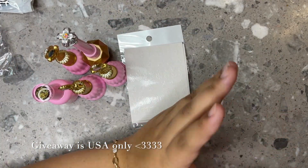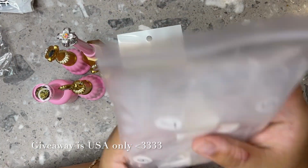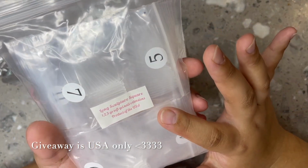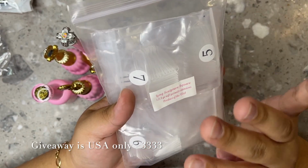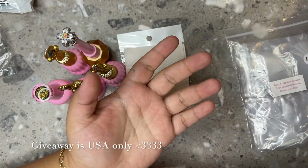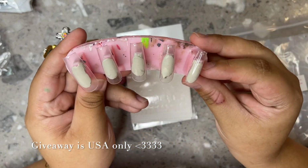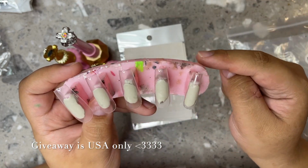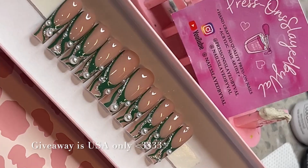And then another thing that I'm really excited about including is one pack of my favorite nail tips that I use all the time, the enailcouture long sculpted square. It is my favorite shape of nail ever. It's the one I use on myself when I do my nails as well. This is what it looks like on the stand. Once you file it, they turn out so flawless. I'll put a picture here or a video of what they look like when they're filed.